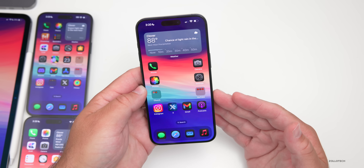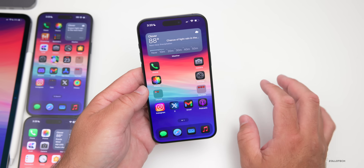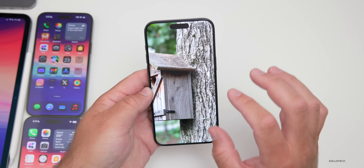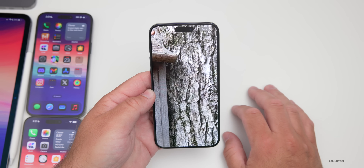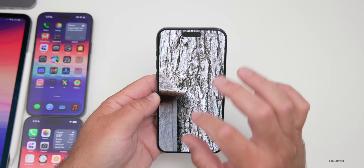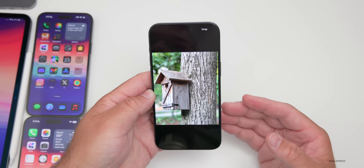I wanted to mention a few notable bug fixes. Not only do animations seem much smoother in this update, but if we go into Photos and zoom into a photo, it would usually degrade — it's much, much better this time around. It keeps its quality as far as you can zoom in. Of course it'll look a little blurry at maximum zoom, but zoomed out a bit it still looks much better than in previous betas.